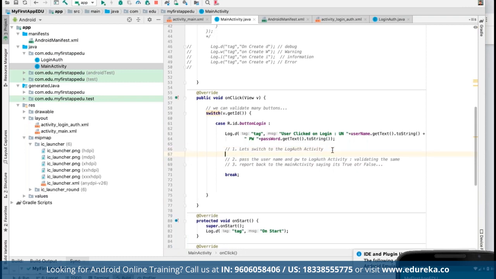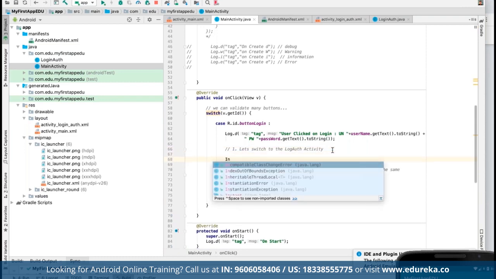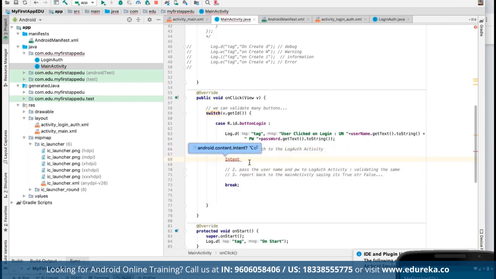What I will do here is write something called an intent. Don't underestimate this guy, intent, because he happens to be the most important part of your Android. Your Android works because of intent, and everything around Android happens because of intent. And I told you I'm going to talk about your intent filters and intent and all that for about an hour.